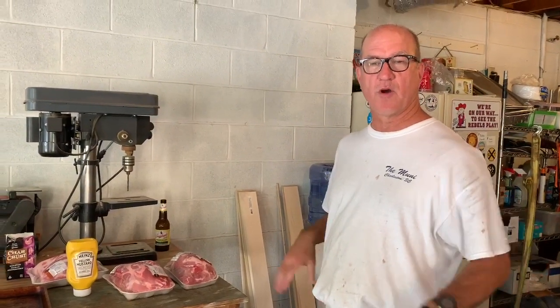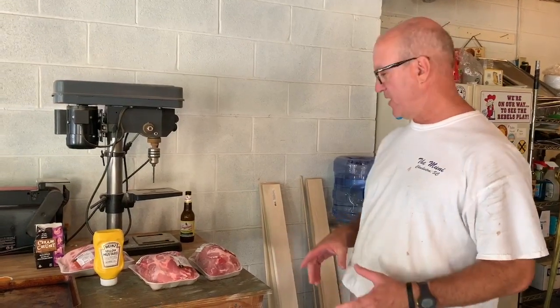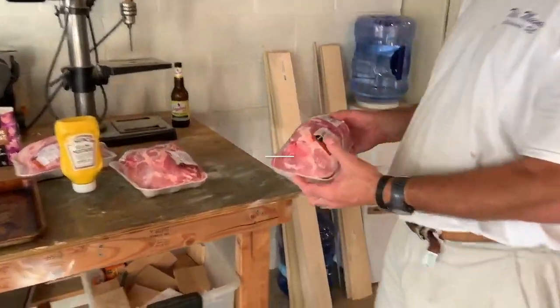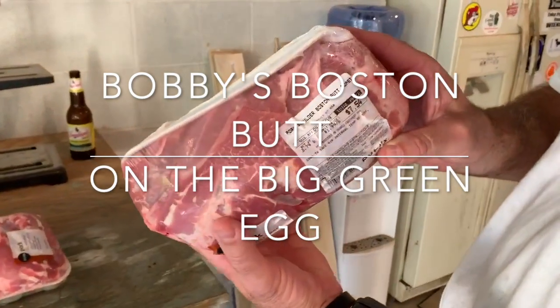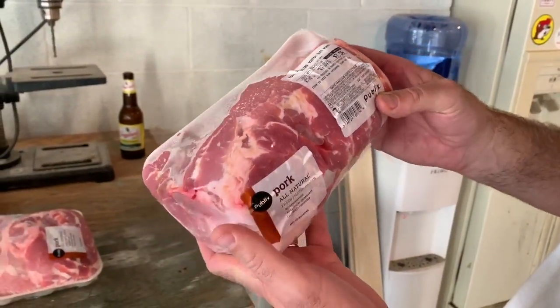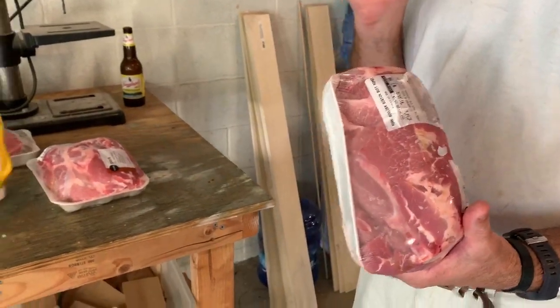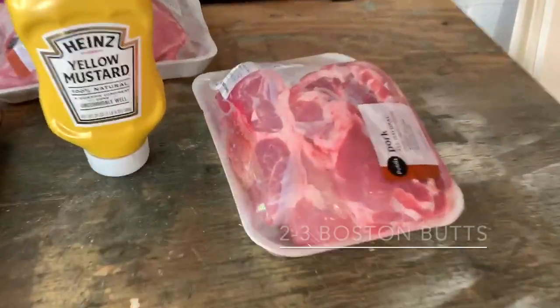All right, today we're gonna do the prep work on our Boston butts to put on the Big Green Egg. So it's very simple. As you can see, I've got 3 Boston butts here. You'll see pork shoulder Boston butts. This one right here weighs almost 4 pounds. And make sure for the best flavor, you get the ones that are bone in, not boneless.